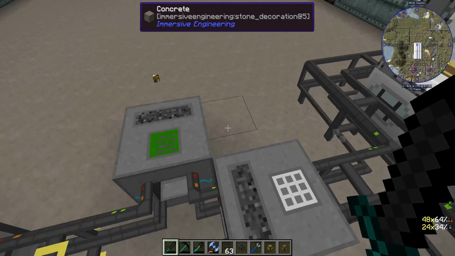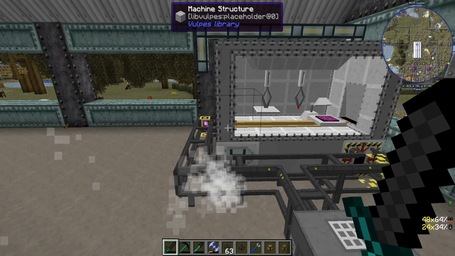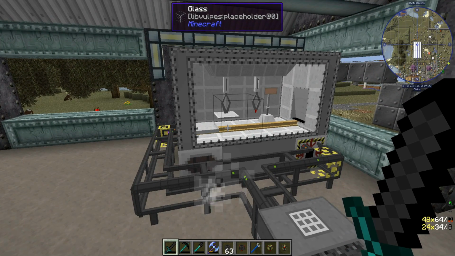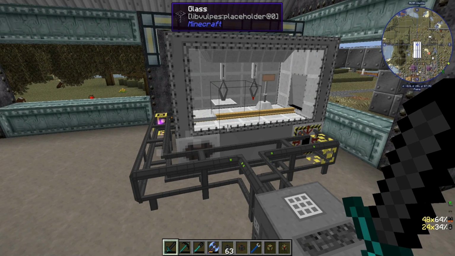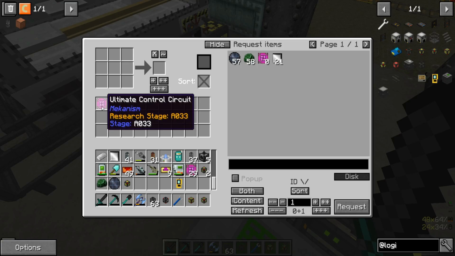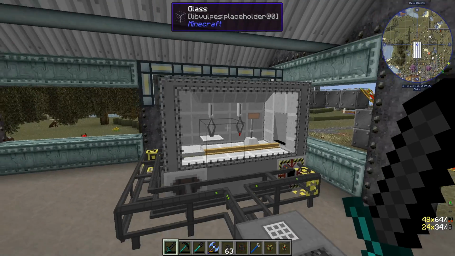And that does take a moment to get through, and you can see it's still sparkling over here, waiting for its output. So the machine itself isn't super fast, and I do need to get those other motors going. But eventually, this should pull it out of there. It worked just before, there it goes. Okay, so it's pulled it out of there, it's coming back to the table. 1 ultimate control circuit. Thank you very much. So that's how they work.